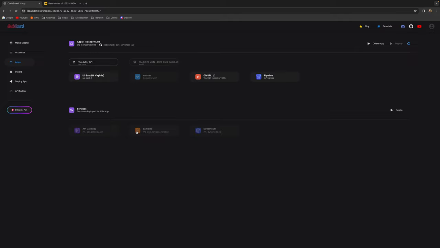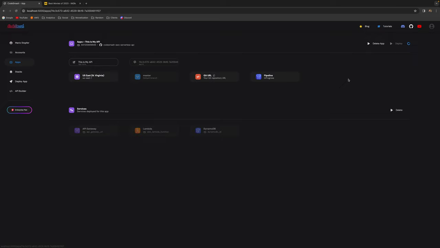So what are actually the services? You can ignore this one. What are the services that are being deployed? Well, first you need to have an API, which is basically just going to be a URL. The second one is the function that's going to be processing your data. The URL is going to be used for post, get, and update requests, while the Lambda function is going to be your TypeScript functions, which you're going to be using to process your data, and the database is going to be storing the data.